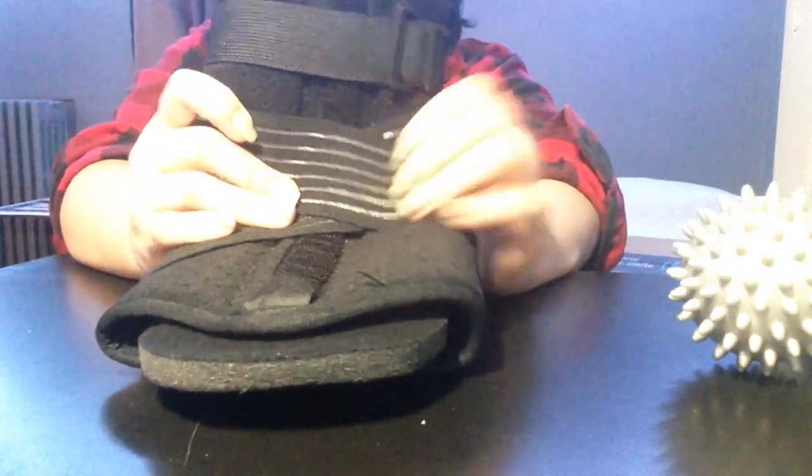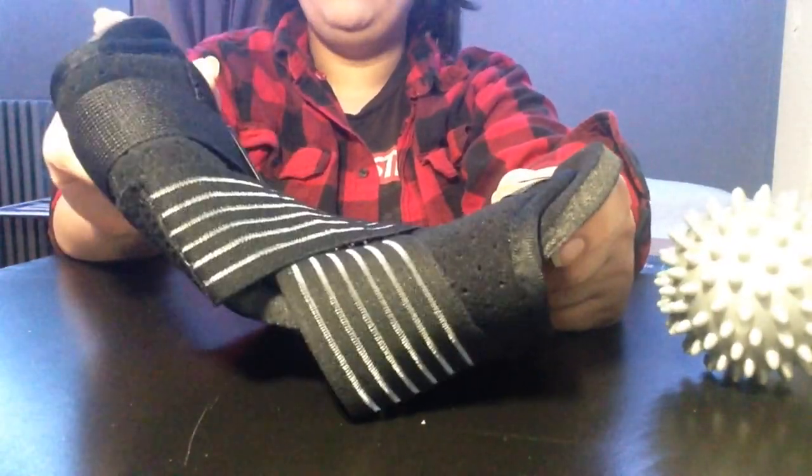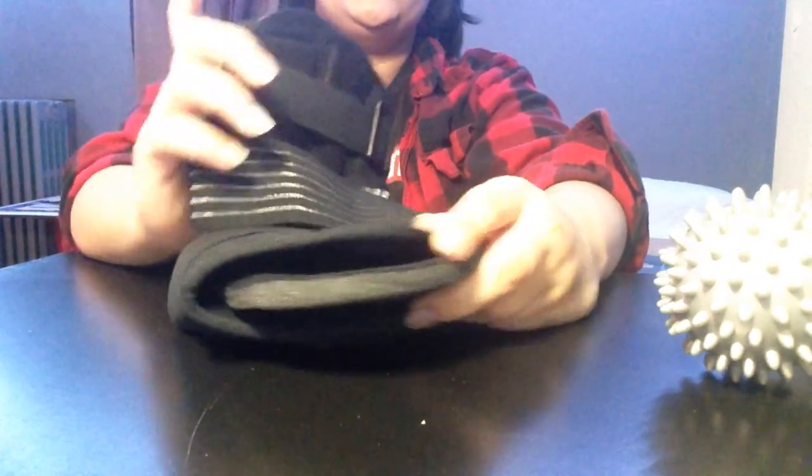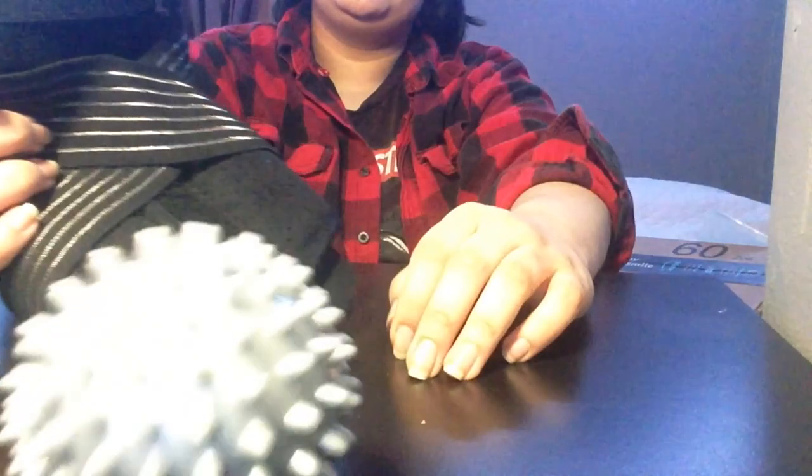But yeah, I think this will be really helpful. I don't really have that many problems with my foot right now, but my mom does, so she's gonna really enjoy using this. And the kids will probably have fun with this.